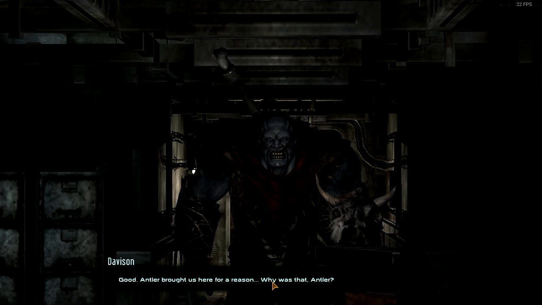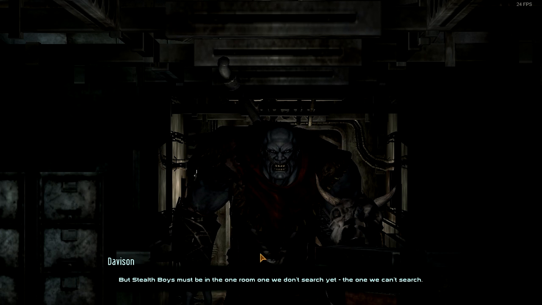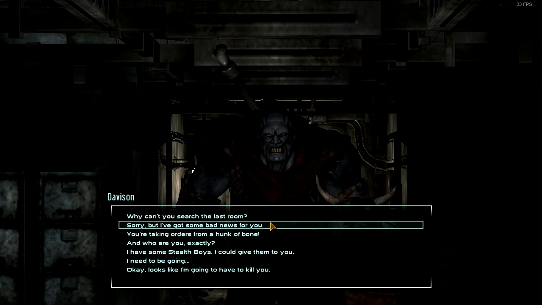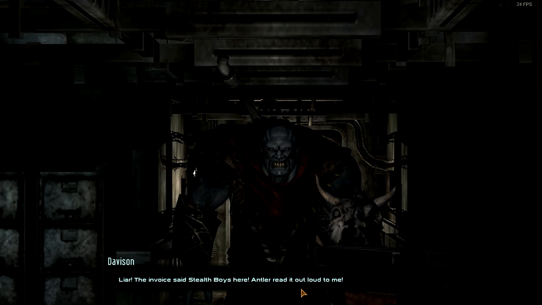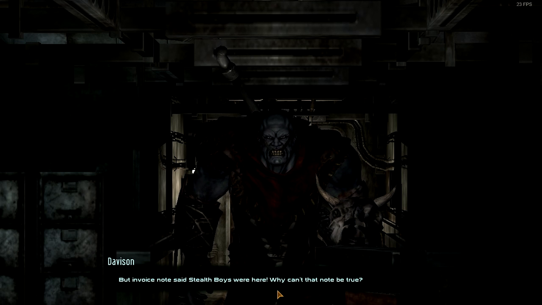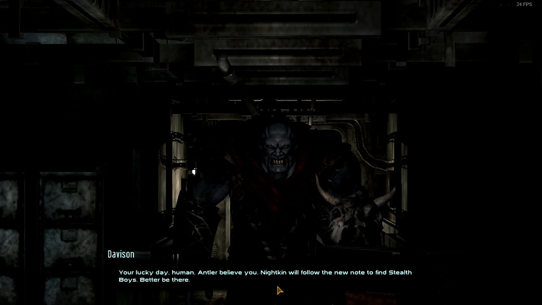Maybe I can help you. Good. Antler brought us here for a reason. Why was that, Antler? Right. A piece of paper. Shipment invoice. Hundreds of stealth boys sent here a long time ago. But stealth boys must be in the one room. One we don't search yet. I have bad news for you. What you saying, human? Yeah, it was sent back. Thanks to some raunchy humans. Invoice said stealth boys here. Antler read it out loud to me. But invoice note said stealth boys were here. What, Antler? But human could be lying. Oh, Antler, you trust so easy. Your lucky day, human. Antler believe you. Nightkin will follow the new note.